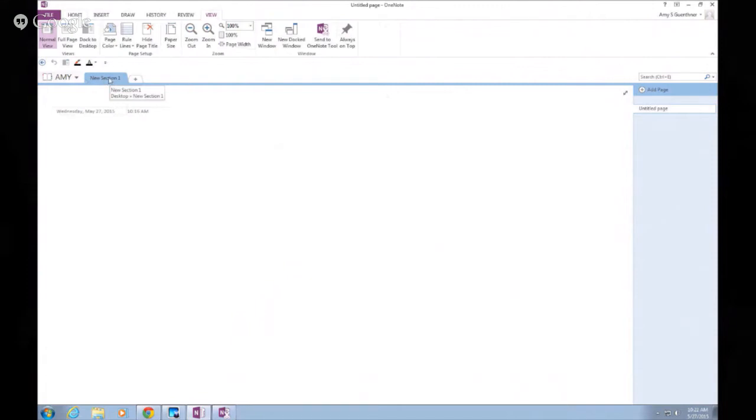If you look at your sheet, we're going to create, oh, I should have called it work. That's okay. 5 different sections. Business and industry is just an example one. I can right click on new section 1 or double click right on it. It's a Windows thing. I'm going to call it business and industry. Keep adding these 5 sections by clicking the plus sign to open up a new section.